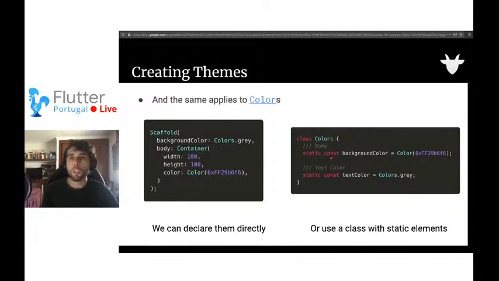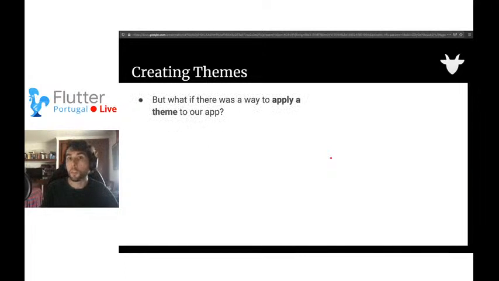So imagine we are declaring that our text is going to have a color of gray. What if tomorrow we want to change our color from gray to blue? Do we have to change the variables? Do we have to change the whole text style? Is there a solution to this? And there is. The solution is to use themes. And in fact, when we create our example project, the counter app, we are using themes by default.